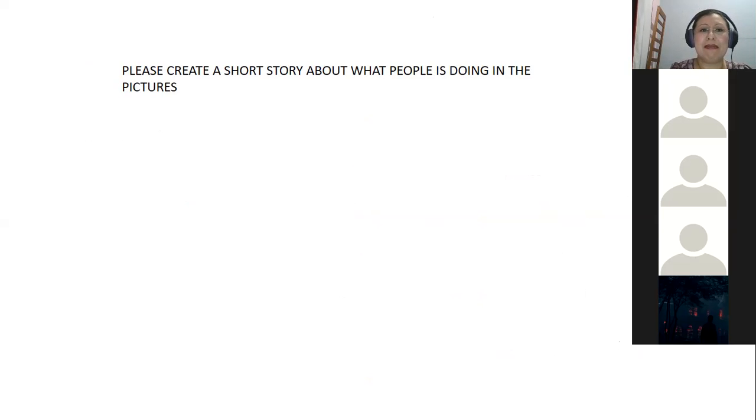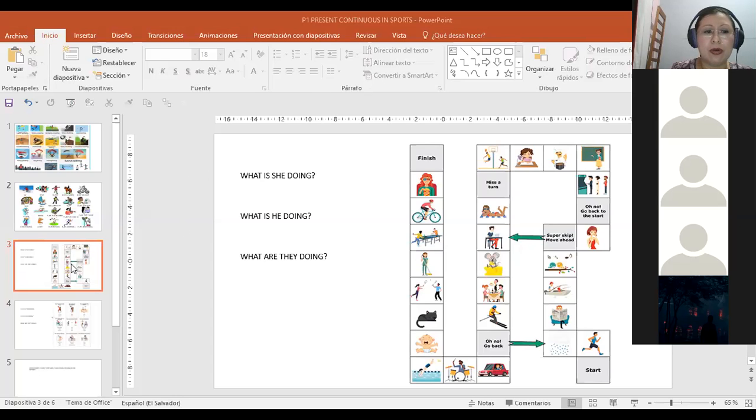Permítanme que esta cosa me sacó. Me sacó. Permítanme, voy a hacer un new share porque me sacó. Stop share. Me voy a salir de la vista completa. Ok, vamos a ver. Le vamos a dar un new share porque me sacó. Ahí está. I hope you can watch this. Espero que la puedan ver.